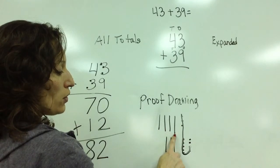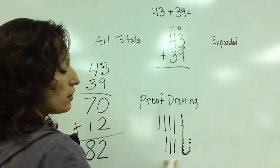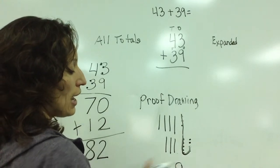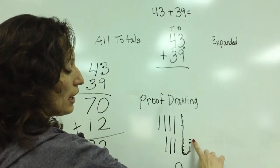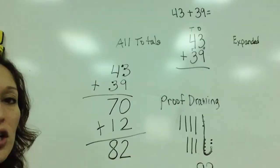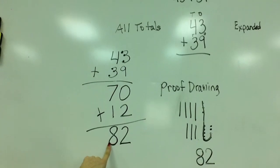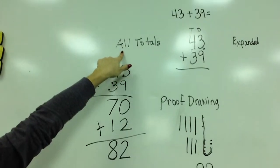10, 20, 30, 40, 50, 60, 70, 80. 8 tens means 80, 81, 82. My proof drawing shows a match for my total as the one I did with the all total strategy.